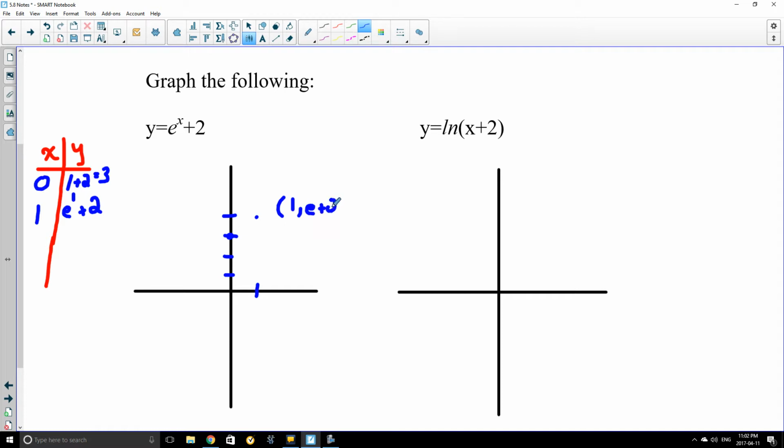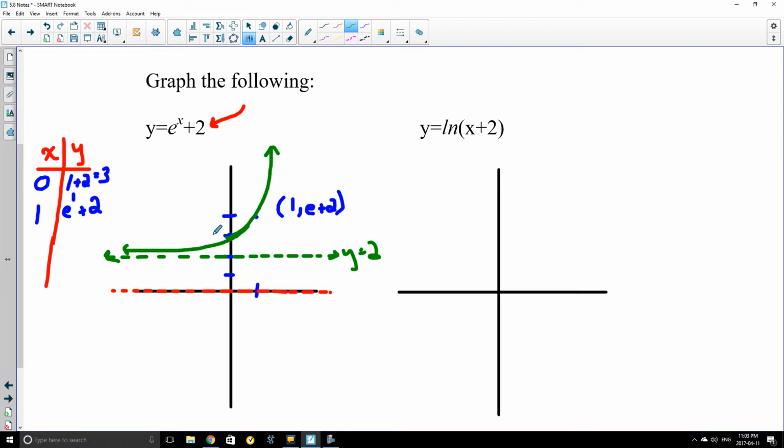Now let's think about our y asymptote. This is just like any power function, except there's a transformation here. We have the plus 2. So instead of having the horizontal asymptote down here at y equals 0, like most power functions, this one got shifted up 2 units. So that asymptote is actually, I'm going to do it in green, right there. Now we can see what this graph looks like. It looks like a power function, so we can graph that, no problem.